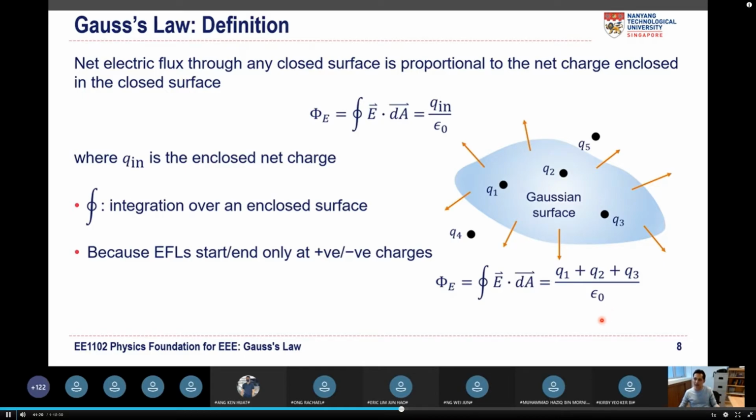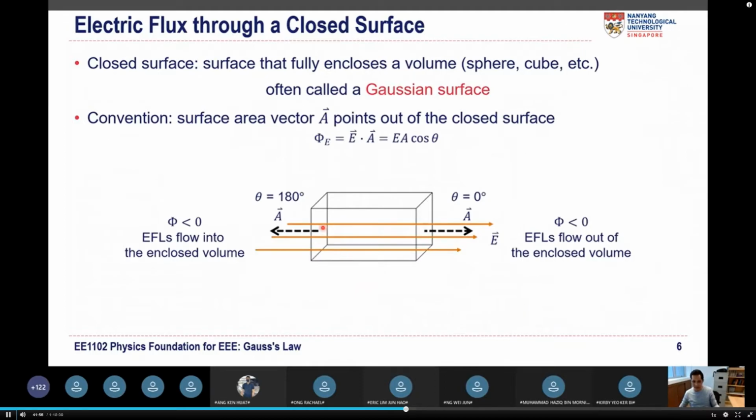Why is this going to be the case? It is because, if you remember, the electric field lines only begin at positive charges, and they only terminate or finish at negative charges, right? So if we didn't have any charges, like in this one, then these lines going through will not stop anywhere inside this volume, and they have to come out of another part of this closed surface somehow.